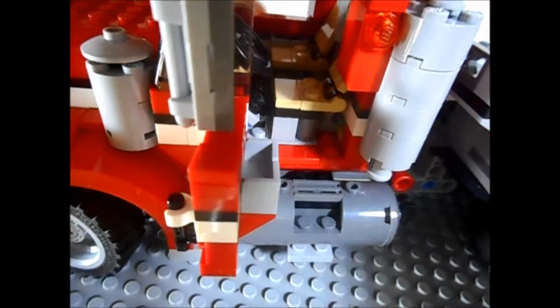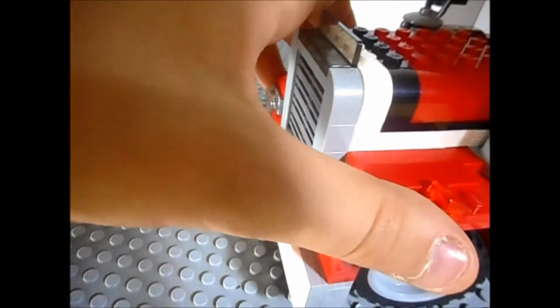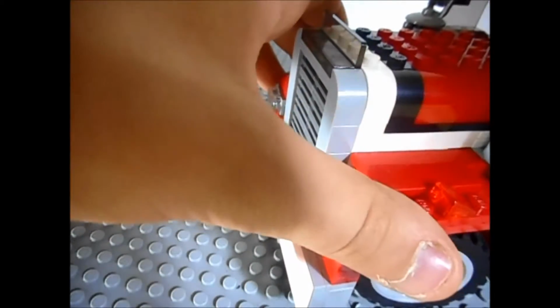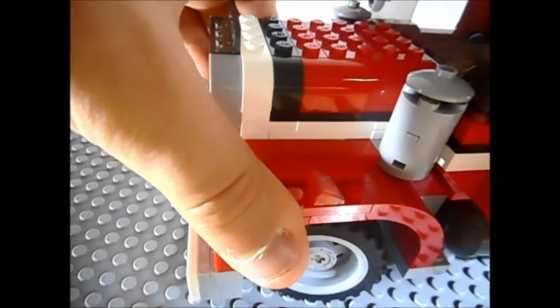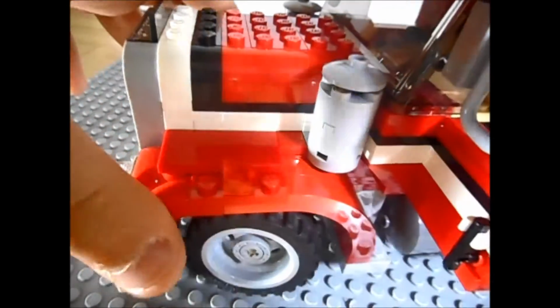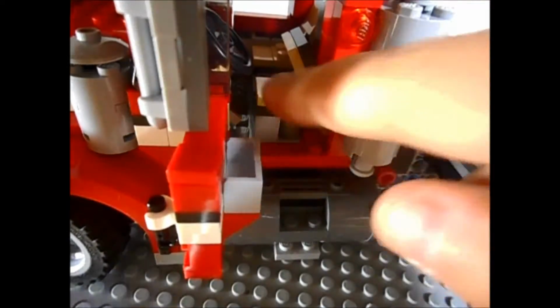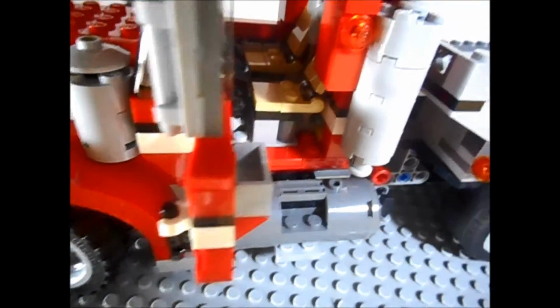The seats do fold up. Let me show you. It's really hard to reach in there. Oh my gosh. Just like so, then you go back. Just like that.